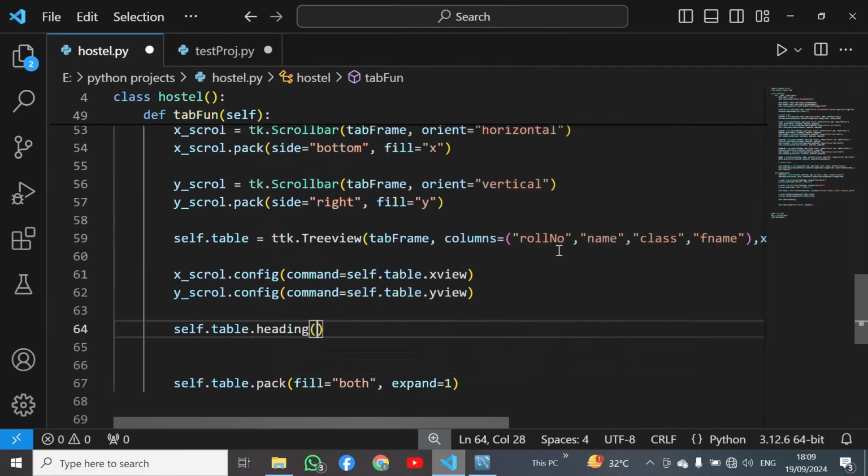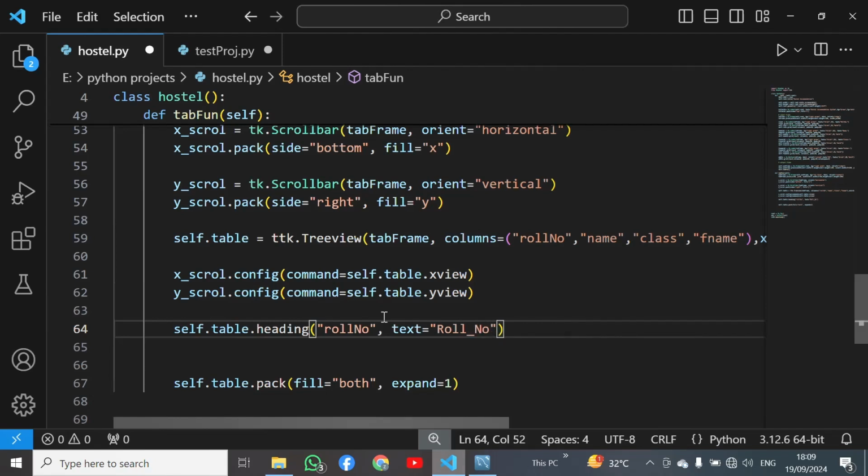Now we have to set headings for these columns. So for the first column, that is roll number, we have to set text. Here we have to use roll number.